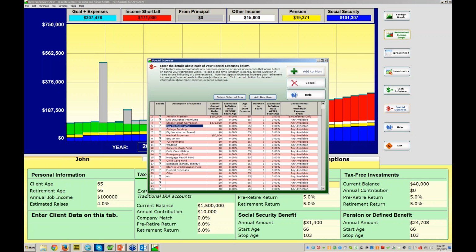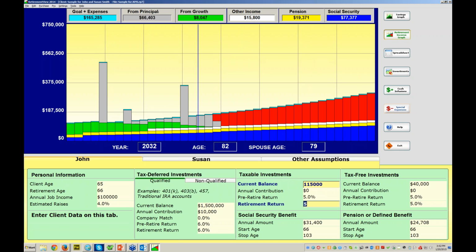So, okay, what if there was a second correction, say 200,000, and that occurs at, let's say 80, 10 years later. So now I've got another correction.